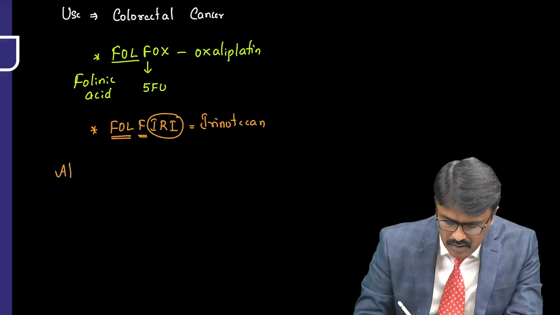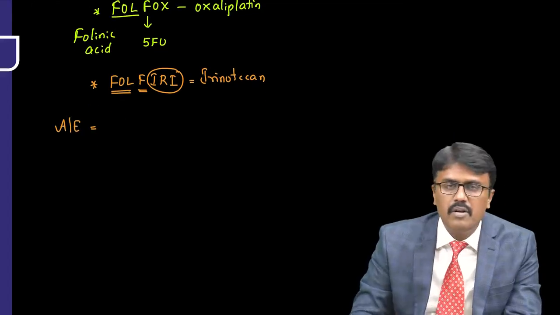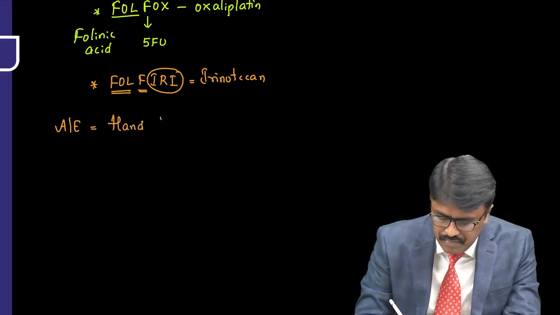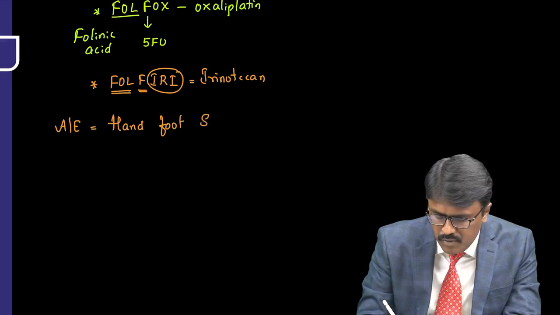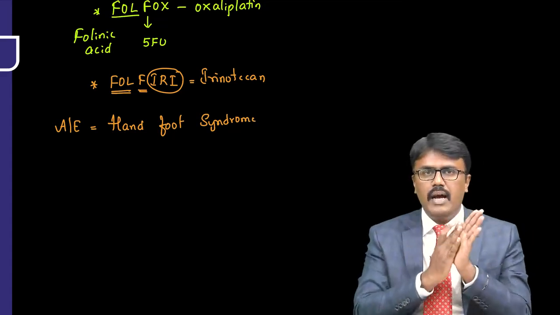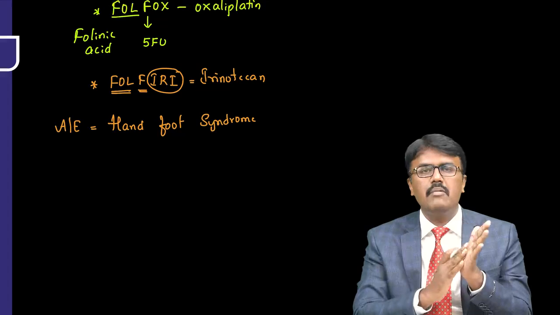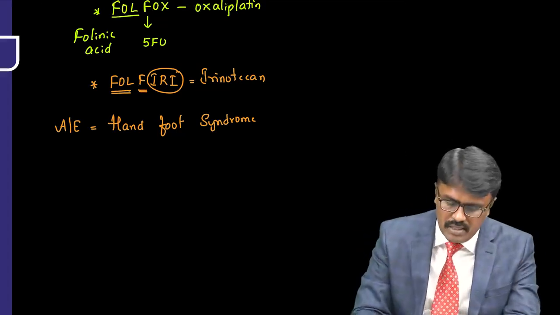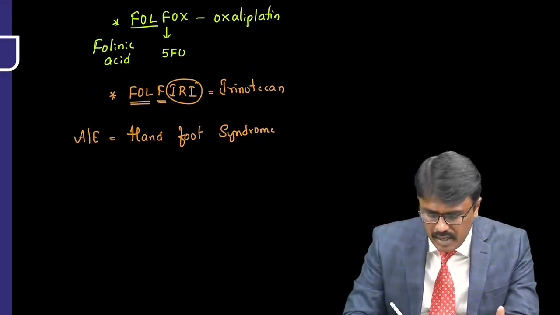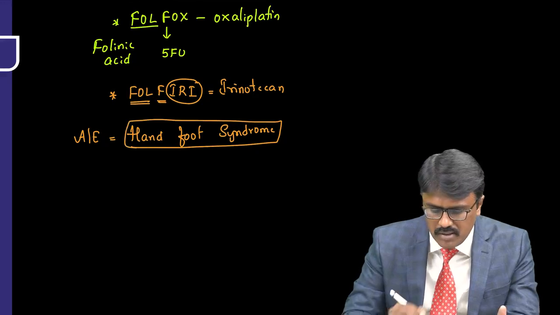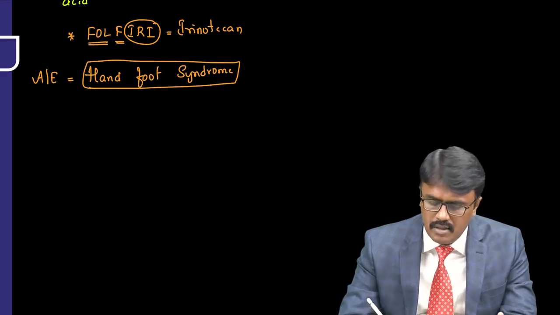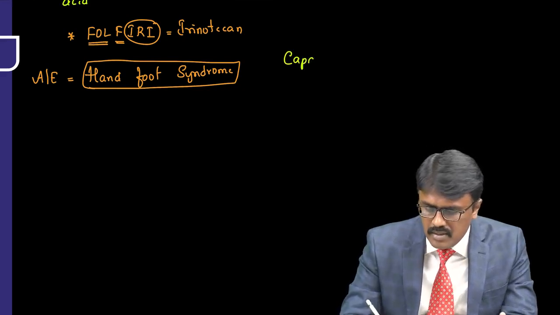One of the common adverse effects which is asked in the exams for 5-fluorouracil is that it can cause hand-foot syndrome. Hand-foot syndrome is nothing but the skin of the hand and foot will scale and there will be redness. That's it. It's not a serious problem. Repeatedly asked question in your exam. There are two more drugs which are similar to 5-fluorouracil. The name is called capecitabine.